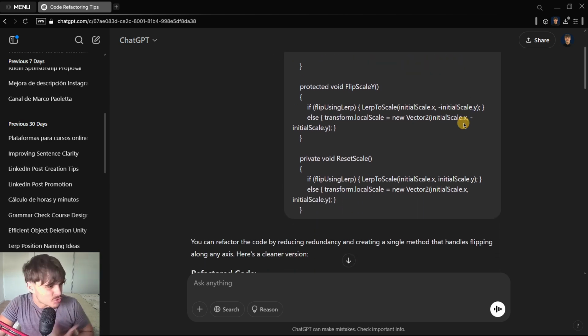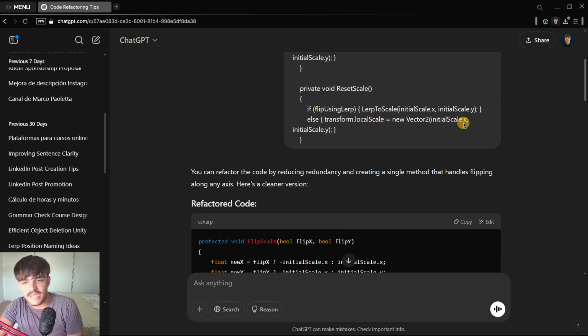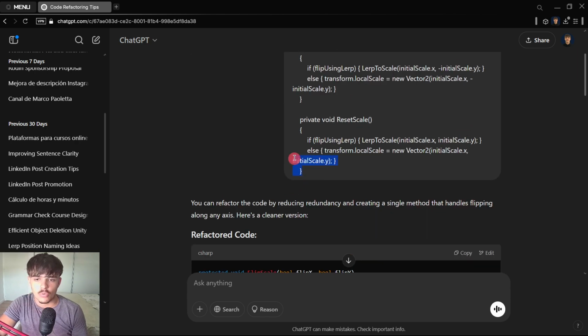So as you can see, there was a lot of spaghetti code, a lot of code duplication. So once again, this code was awful. But if you make it clear what you want your code to do, then ChatGPT is going to be able to refactor it in no time. So you don't have to spend a lot of time refactoring anymore. Of course, for more complex code, it may not work properly, but well, who knows? Firstly, try it out.